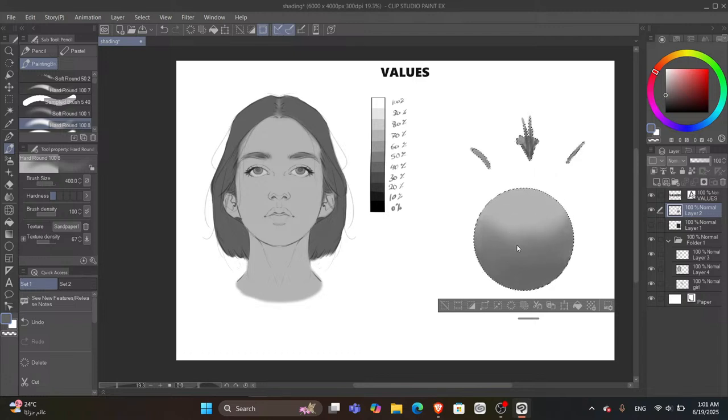Alright, so how are we going to do that on our portrait? This is only the shadows guys, because we're going to go from one step to another step. So we're going to go here, clip a layer above the head layer, and then start like that. I'm going to lay in the shadows.